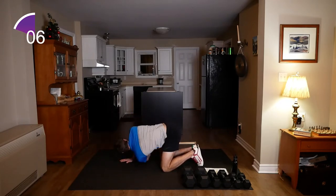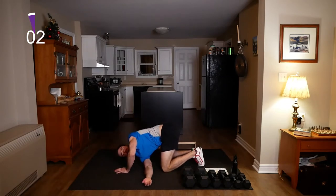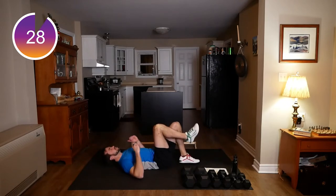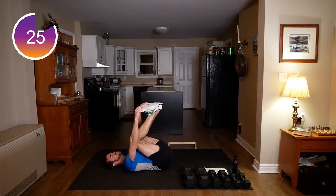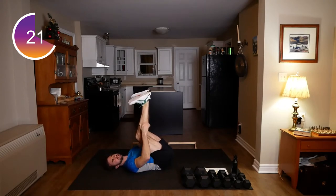In 6 seconds, we're gonna do something kind of fun. It's called the happy baby pose. What the heck? So here we go. Let's roll onto our backs. And I'm gonna hold onto my feet. And then I'm just gonna push against my hands a little bit. You should feel that nice stretch all along the back of your legs.